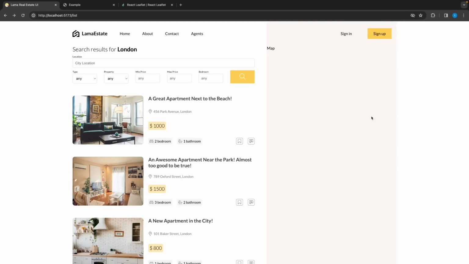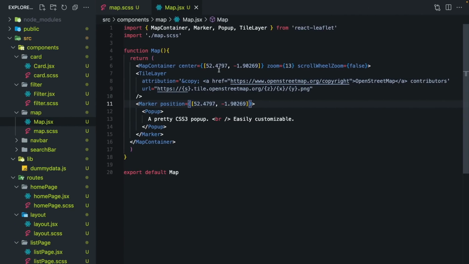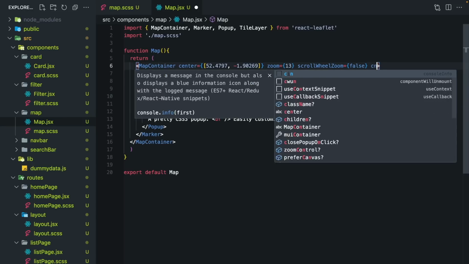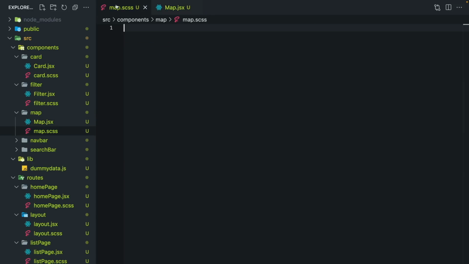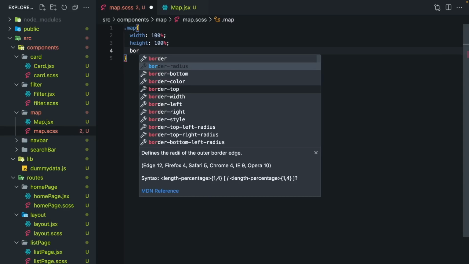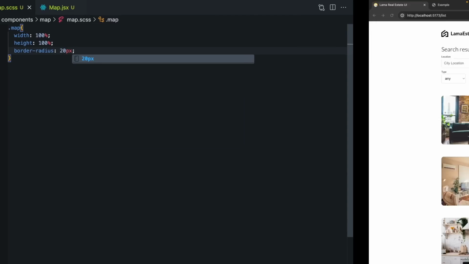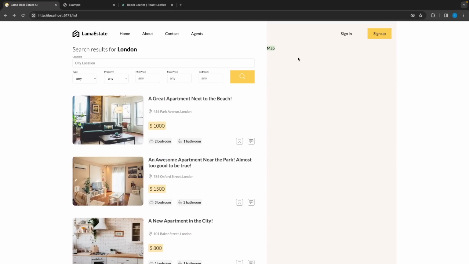As you can see, it's not here because we didn't give any width and height. Let's give className here. It's gonna be map, and I'm gonna use it here. And it will be 100%. And I'm gonna give some border radius. Okay, let's use our component here.